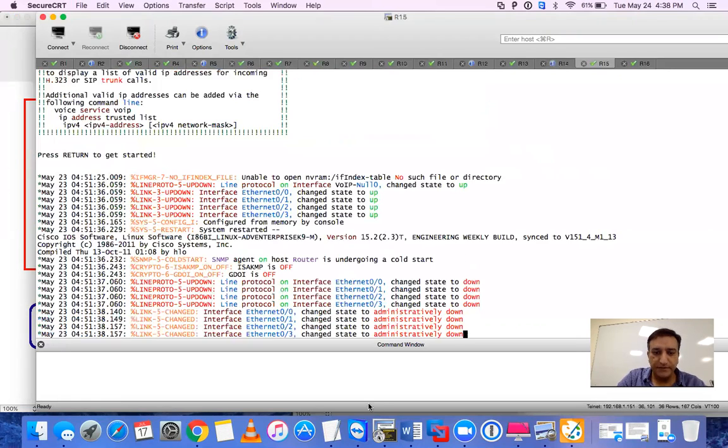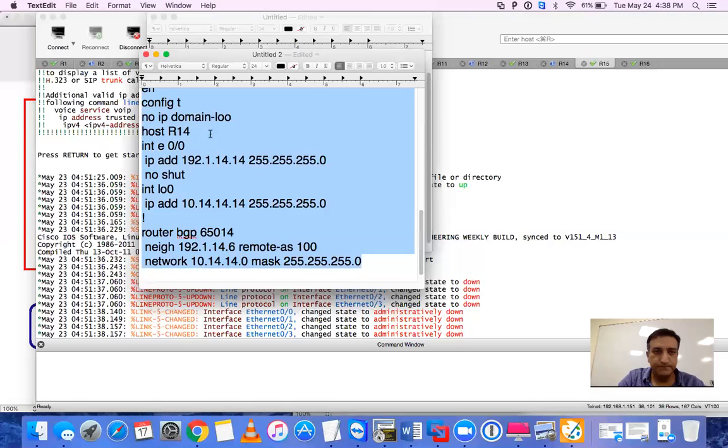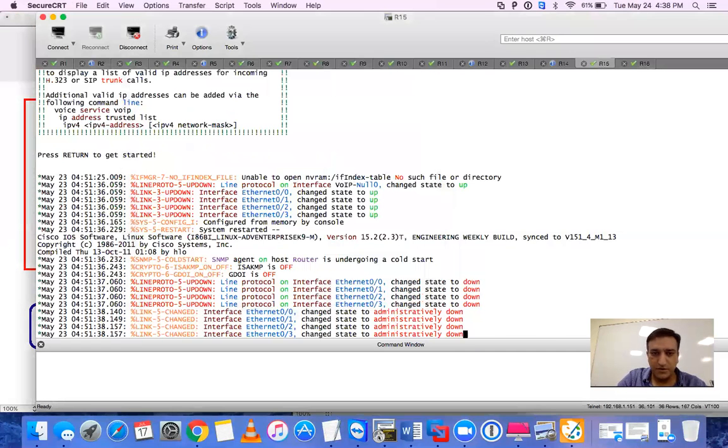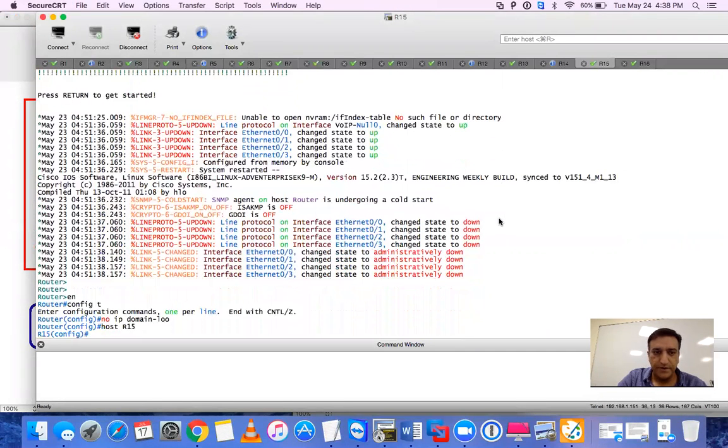Similarly, I have 15. So I'll go over here. 15.15. My AS number is 15. This should be 15.7. This is 15. And that should set up my router 15.